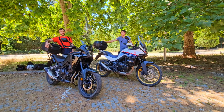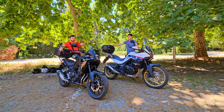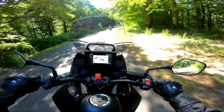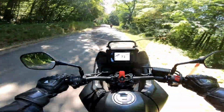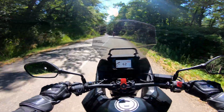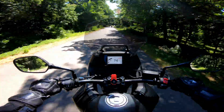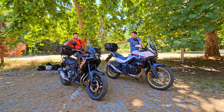Okay, on the other side, what I noticed is a difference because the handlebar is lower. Over here the mirrors are also positioned a little bit lower. The mirrors provide very good vision on both Hondas. Typical Honda, you see lots of what's happening behind you and around you. It's just that on the Transalp you have them more in your face. Over there you can just see what's happening by moving your eyesight. Over here on the NX they're a little bit lower. So for me, just thinking about safety, I prefer them to be more over here where I'm looking in front. It's just my gripe, but otherwise, like I said, big mirrors, they're not vibrating, they're not going to intrude on your vision, so doing a really good job.